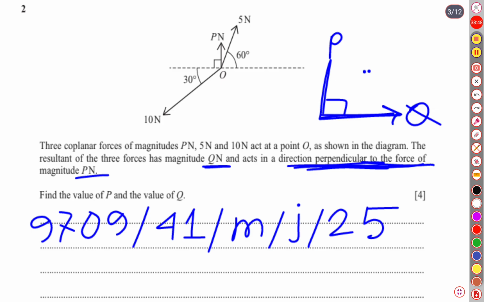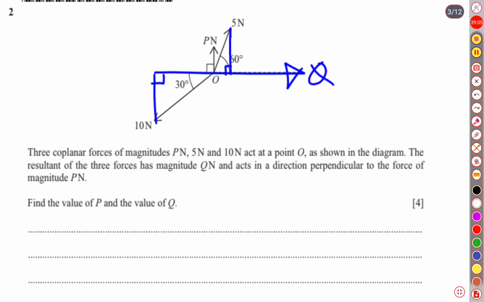Well, we are going to solve question number 2 of this paper. First of all, we will have to complete the diagram, this angle and this angle. So let me draw the diagram. Before finding the final result, I have explained that the direction of Q should be over here. But how can we be so sure? The condition is that it will be perpendicular to P, so it could have been on the negative direction of X also. Let's see finally where Q lies.